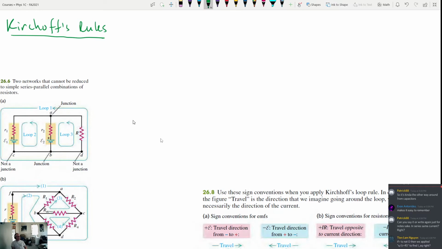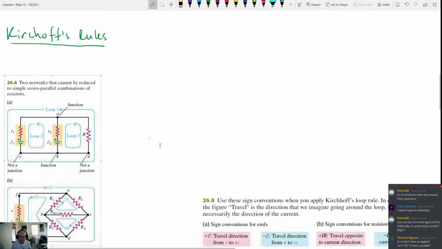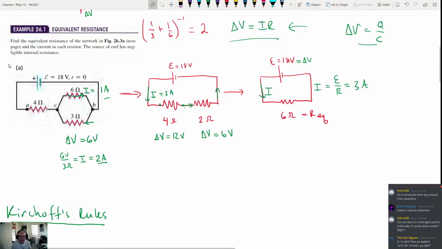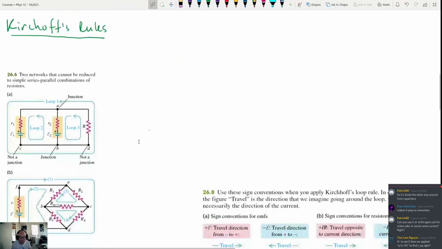But what I'm about to teach you will make you more confident in how to answer that question, if that makes any sense. Even though we just learned how to combine resistors together, while you will need to do this from time to time, the majority of the homework that you're going to see, you're going to be using Kirchoff's rules. They are equivalent to each other, just so you know.